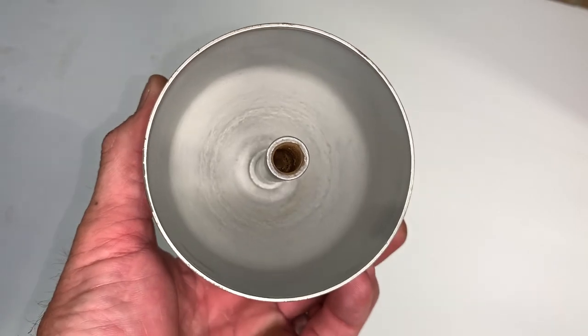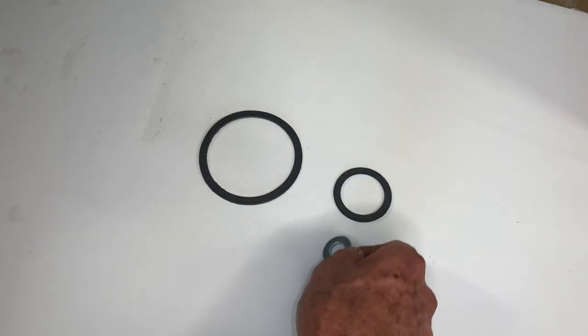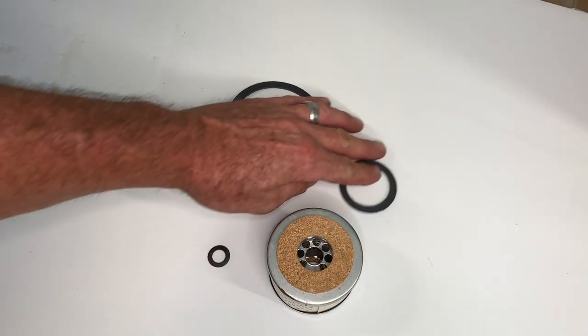I just want to show you the inside of this thing — it is absolutely beautiful. That zinc plating job is going to be fantastic. Let's remove our parts from the packaging. We've got our fibrated gaskets, which will do a bit better than some of the rubber ones out there — they won't swell and cause leaks. Then we've got our cartridge or paper element, so we've got all these laid out here.